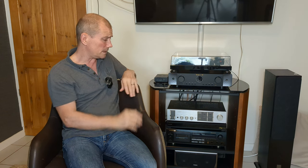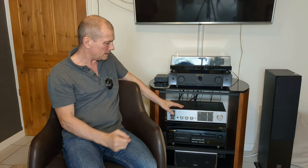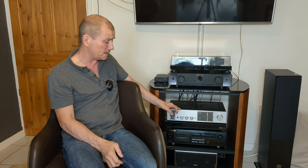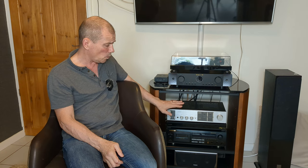Like I said, the Marantz was slightly brighter, maybe a bit more of an open soundstage. But to compare the sounds, it's not that one is better than the other. It's kind of like they just sound different to each other. And don't forget, most of the capacitors and components on this are 40 years old. So this put up a very good performance considering its age. I think it's been well looked after.